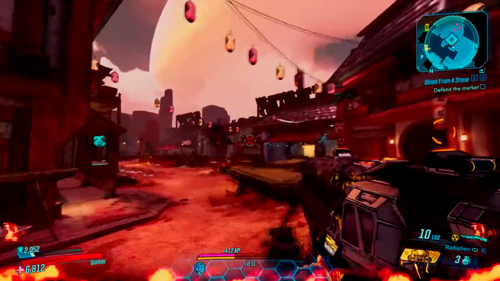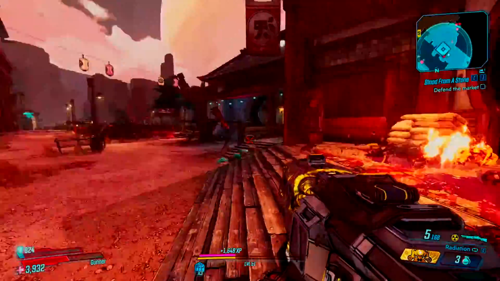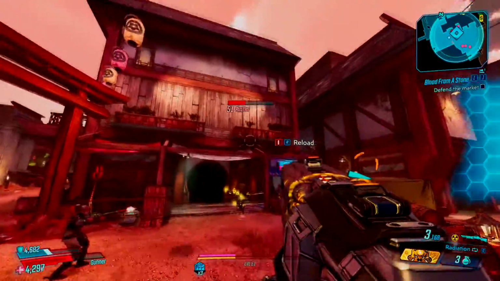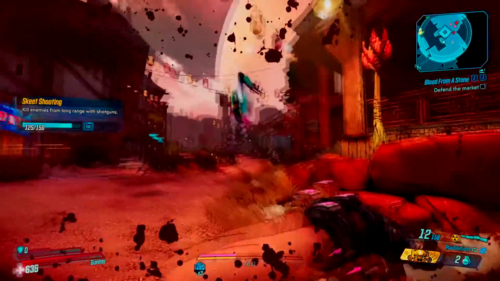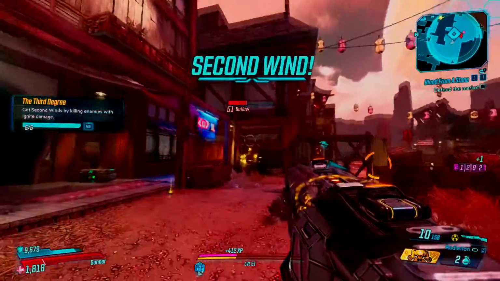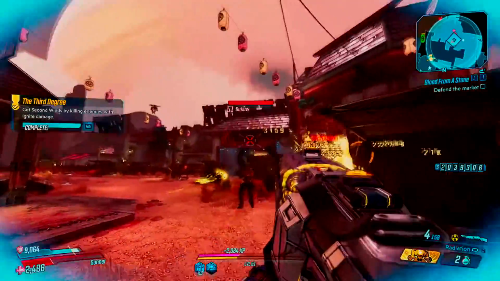Pony, go! Pony, away! I know it's Butt Stallion, and I think he's a unicorn, not a pony. Actually, he might just be a diamond unicorn, or diamond pony. Oh, I actually died. Oh, no, I didn't. I mean, I did, but I threw a grenade just at the right time.